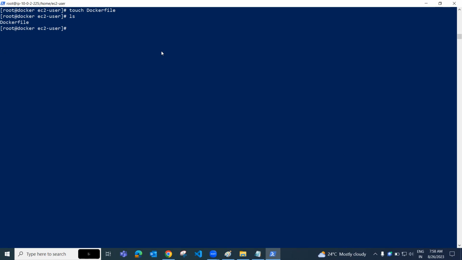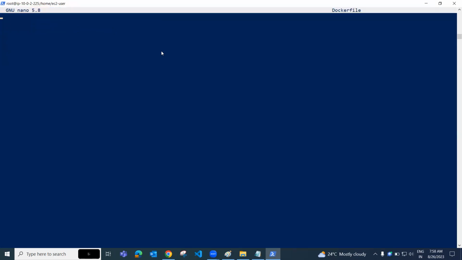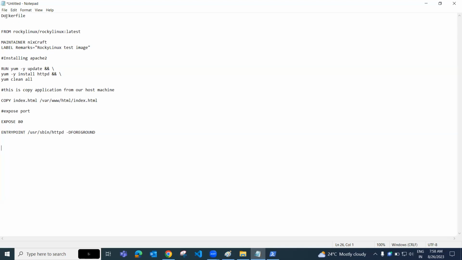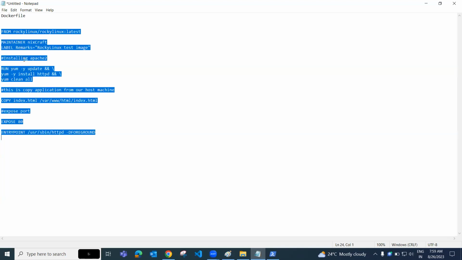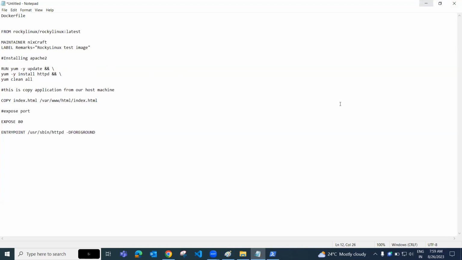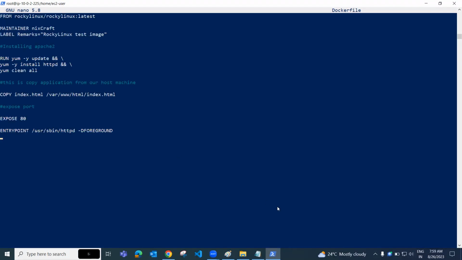So I need to write something inside that file. Which command am I using? Nano. Yeah, fine. I'm using nano here. Nano the file, right? Yes. Hit enter. Then it will open a text editor. I have the Dockerfile. Okay, this is the Dockerfile. So I'm copying the file. Paste it here. Okay.